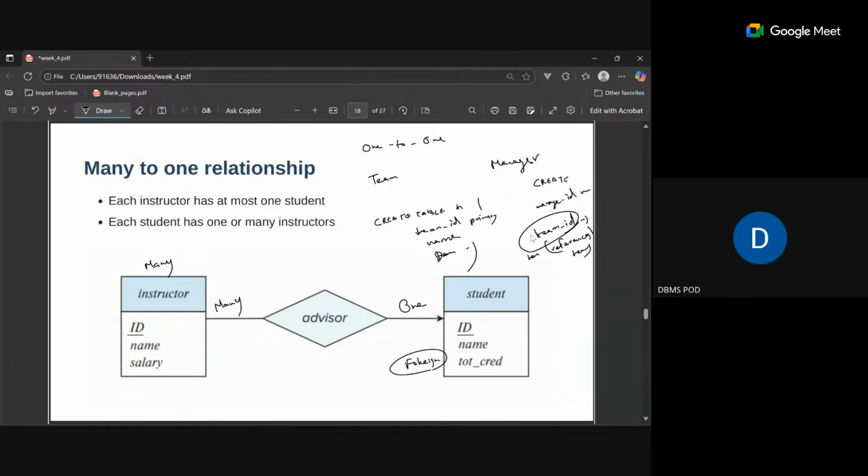While defining this team ID as a foreign key, if you just say foreign key, it's going to assume that a manager can be in one of the teams or many of the teams, because you don't have a constraint. Even the manager may not have a team, because you haven't mentioned a not null constraint. Are you getting my point so far?